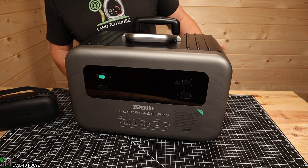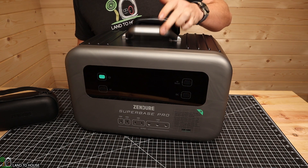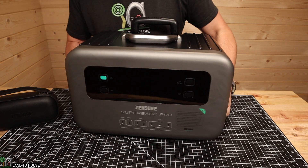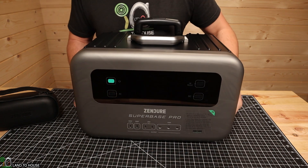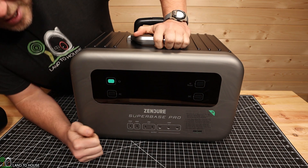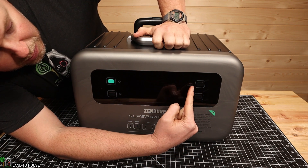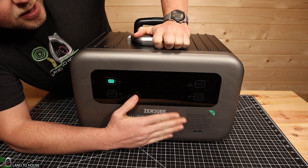Let's take a quick tour around the product. Up here on the top it has a carrying handle that has a spring which will pull it back down flat. It also has a handle that you can pull out because this unit has wheels, which lets you roll it around easily. Here on the front where all the magic happens, you've got a power button, the AC inverter on, the DC on, and this up here is a reset because this has GPS and cell signal capability.